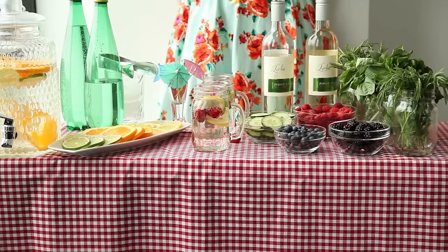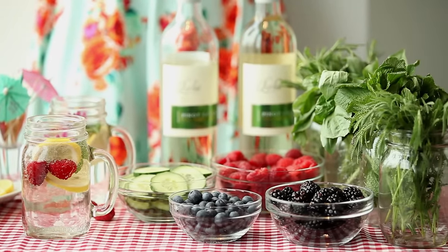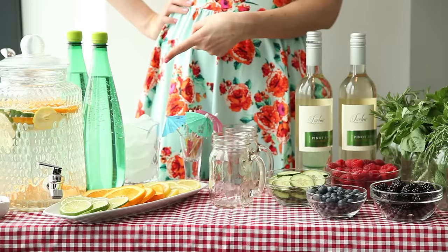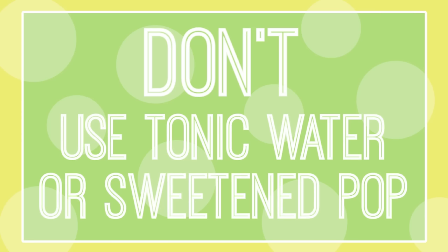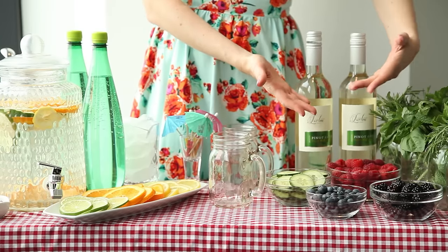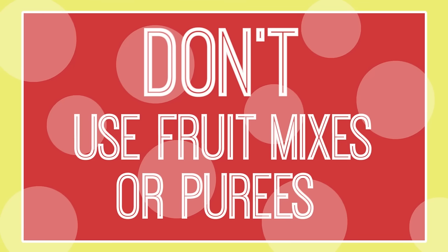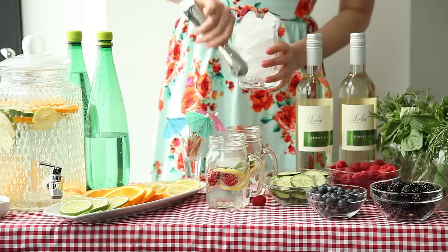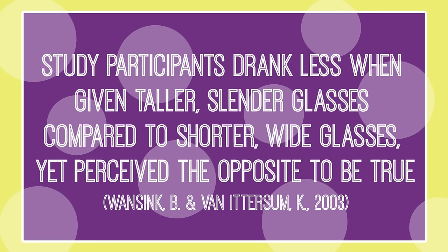You can also let your guests get in on the fun by setting up a DIY spritzer bar. Here are some of my favorites as well as some healthy mindful drinking tips. Do use citrus-flavored or plain seltzer, sparkling water, or club soda. Don't use tonic or sweetened pop. Do use fresh or frozen no-sugar-added fruit, herbs, and citrus. Don't use fruit mixes or purees that are loaded with added sugar. Do pour your drinks into taller glasses with lots of ice. Don't pour your drinks into shorter, wider glasses without any ice. Research shows that you can actually trick your mind into thinking you're drinking more simply by switching up your glassware and bulking up the portion of calorie-free ice.